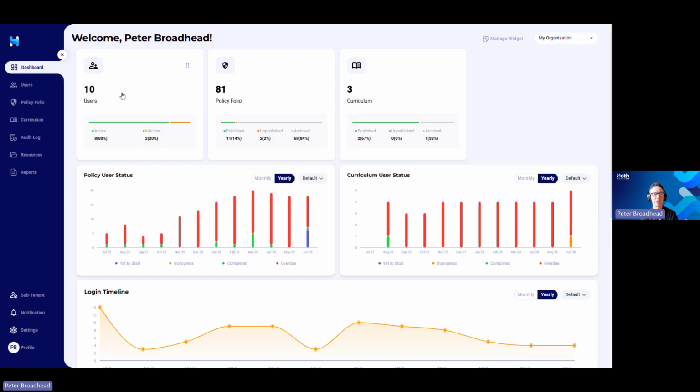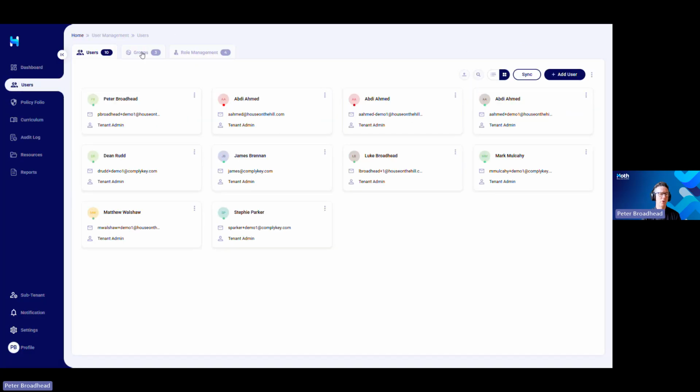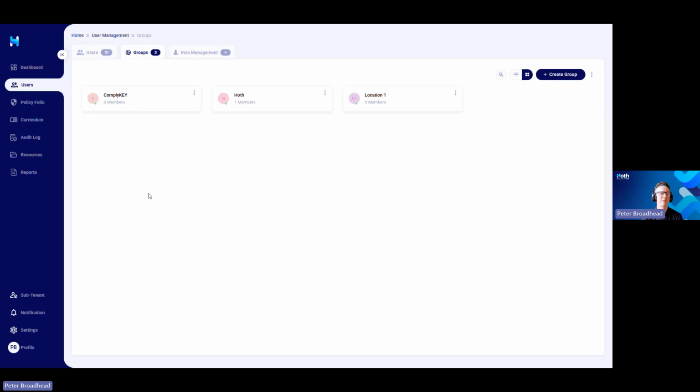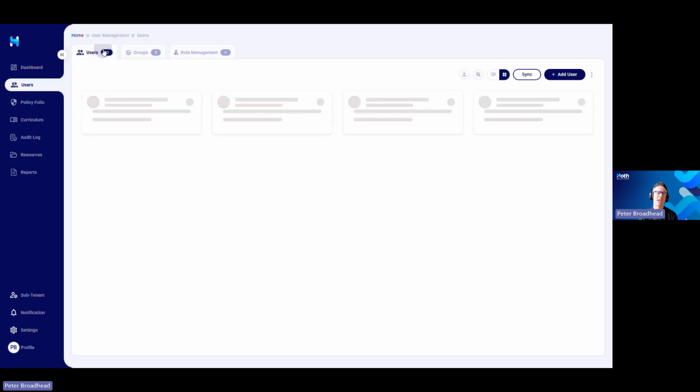So this could be pulled in from your Active Directory here. We can look at the groups and the individuals you pulled in to the organization and then assign them by the different teams: facilities, HR, finance, IT, compliance. These are all the teams. Customer service, they could be brought into here.